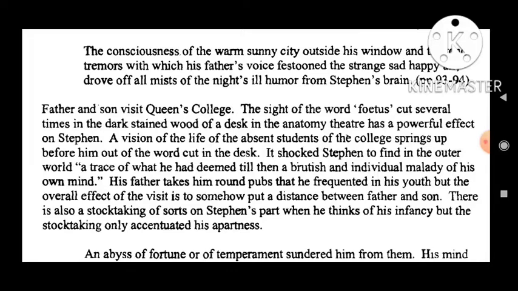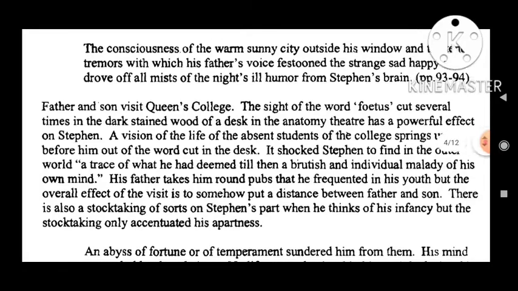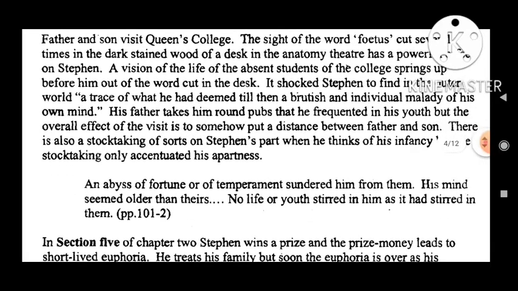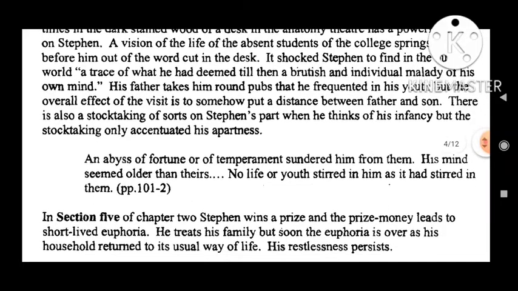Father and son visit Queen's College. The sight of the word foetus cut several times in the dark stained wood of a desk in the anatomy theatre has a powerful effect on Stephen. A vision of the life of the absent students of the college springs up before him out of the word cut in the desk. It shocked Stephen to find in the outer world a trace of what he had deemed till then a brutish and individual malady of his own mind.